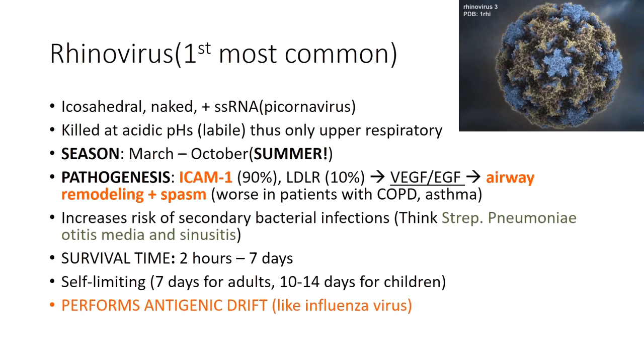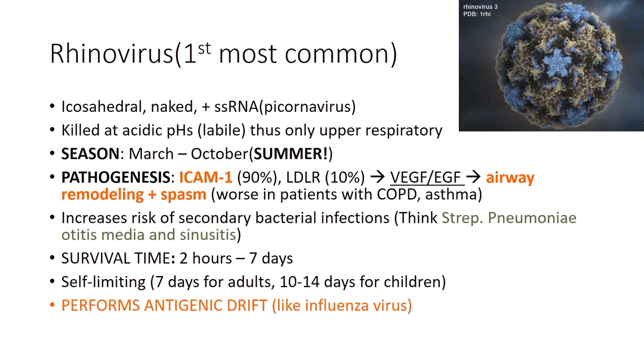So the most common cause of upper respiratory tract infections, of the common cold, is your rhinovirus. This is an icosahedral, naked, positive single-strand RNA virus, so group 4. This is one of your picornaviruses. This is the only acid labile one, however, of your picornaviruses, and thus the only one whose target is the upper respiratory tract. If it goes into the stomach, it gets broken up from the acid. And so it likes cold temperatures, 35 degrees or so, and so that's going to be your nasopharynx, and that's why you get it there.